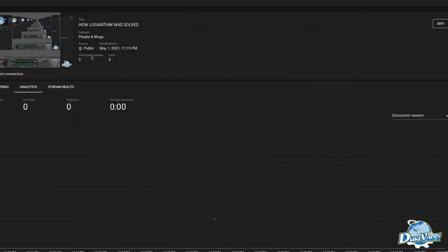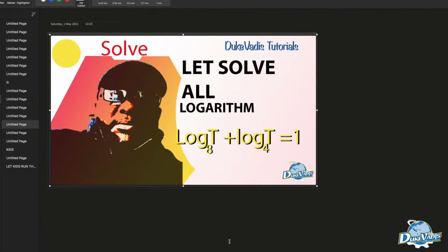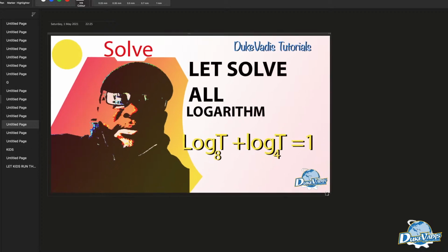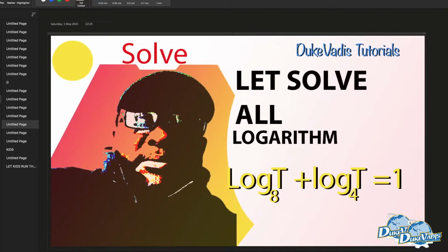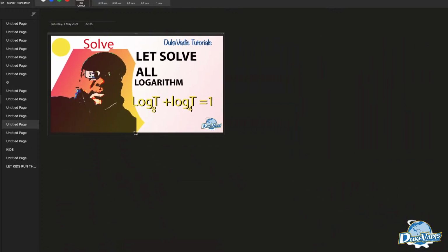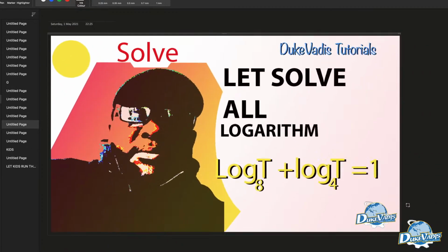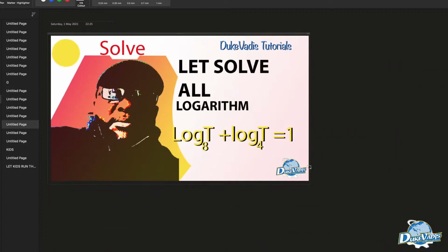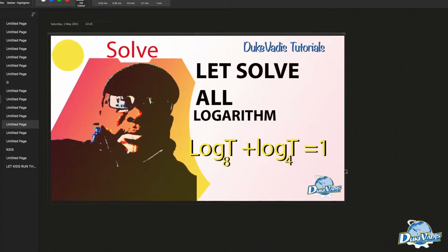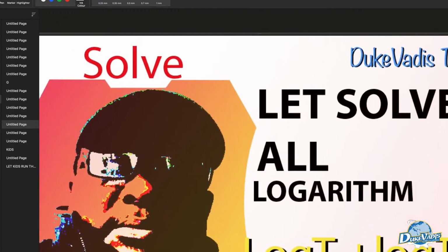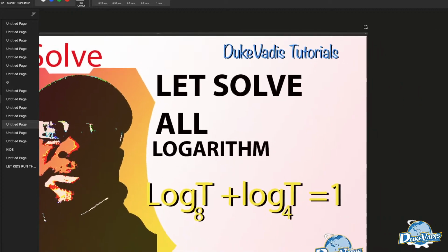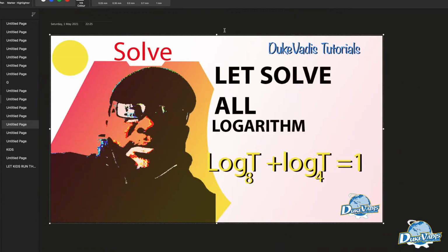Well, friends, look, it's looking so awesome. Tonight, as you can see, we're going to talk about a party of logarithm equations. We're going to do more logarithm. So a lot of questions about logarithm. Okay, so that's what we're going to do tonight.